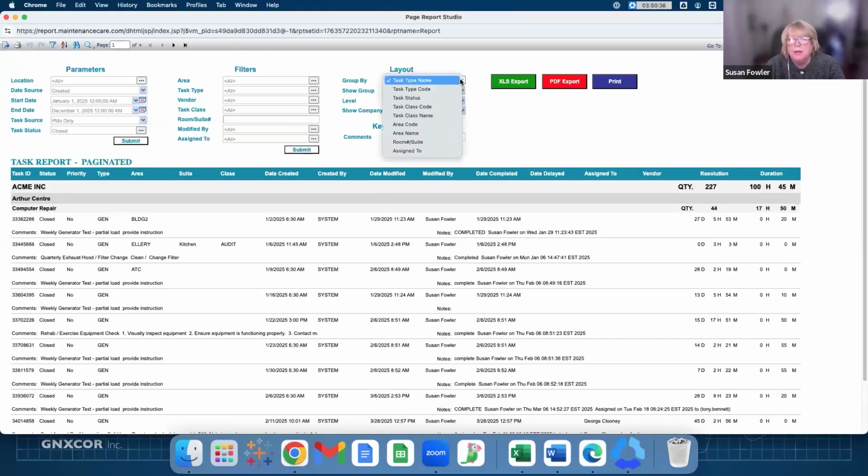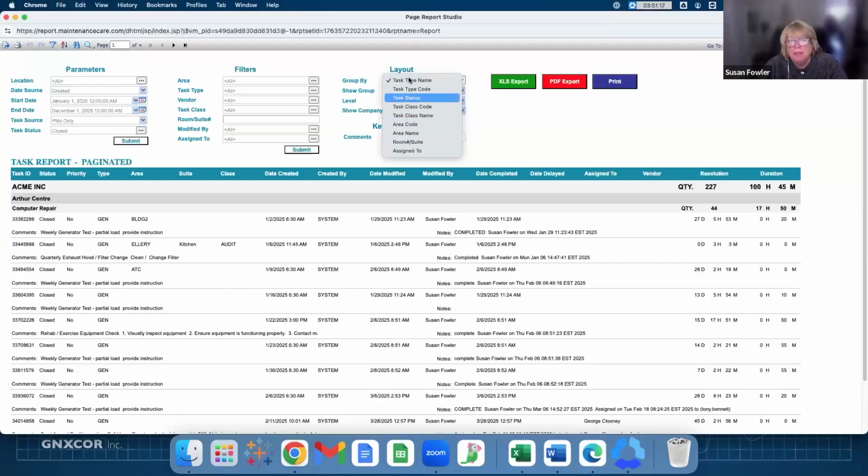So again, you'll see here, I can change my layout. This is important to remember because of the way that your facility license is set up. If you're a campus of buildings, then you probably want to break out your report by your building, right? So if you have one building, two buildings, three buildings, then that would separate your report into all of the tasks for that building. In some cases, you don't really want to break it out. You want to break it out specific to a different type, right? So again, I want to see all my fire safety, all my electrical, all my plumbing, and I don't care what building it's in. I want to group it all by that type, which I can do.